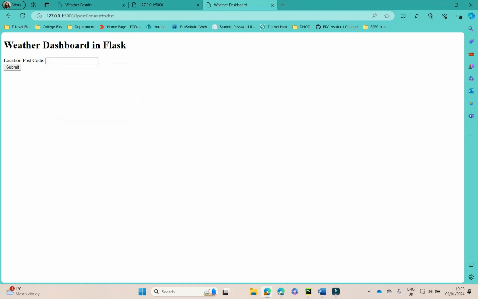So what we need to do now is start delving into the API. Now the API is where we're going to use the Open Weather data to start pulling back information based on the value that I enter in here. So what it's going to do is store the value I have here, use that to look up the postcode, and display that weather information back to me. And that's what we're going to have a look at next.